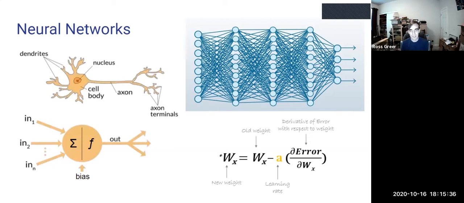But if we attach all these together, we get an image like what we see on the top right. So this is a neural network because it's a giant interconnection of all these neurons. Each circle here, you can think of it as being one of these circles here. And all these outputs are all the different connections, all the axon terminals to later neurons in the field. And what we're doing when we're training a neural network is we're just looking at this inner part, this circle.